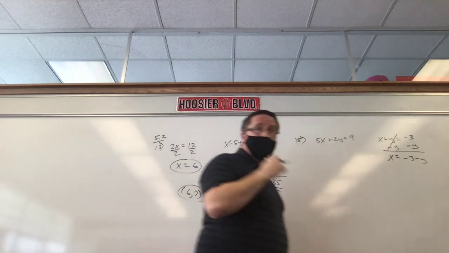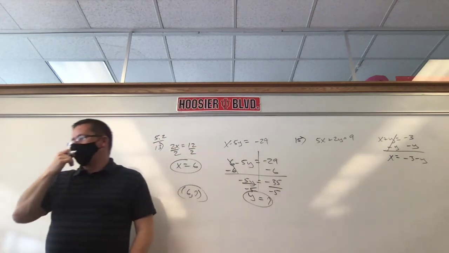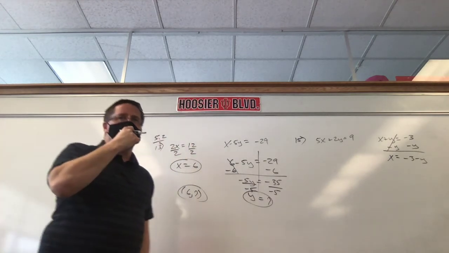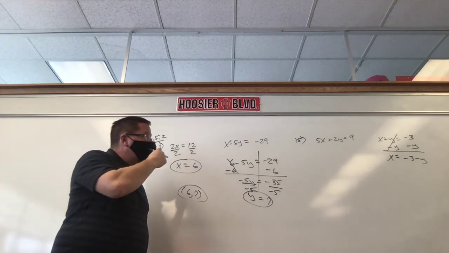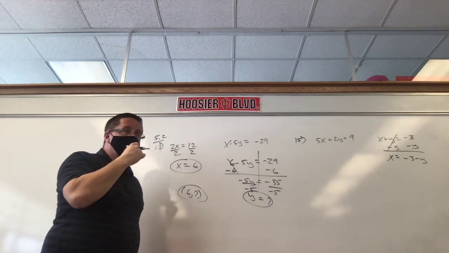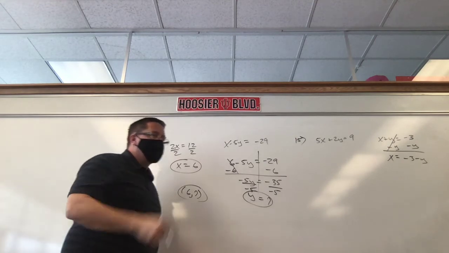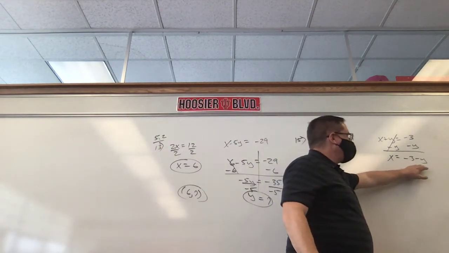Again, could I have subtracted x from each side? Sure, but which is harder? They're really the same. We don't know it as a number, but we know something. Do we know what x is or what y is? We know what x is. What is x? It says x is -3 minus y.